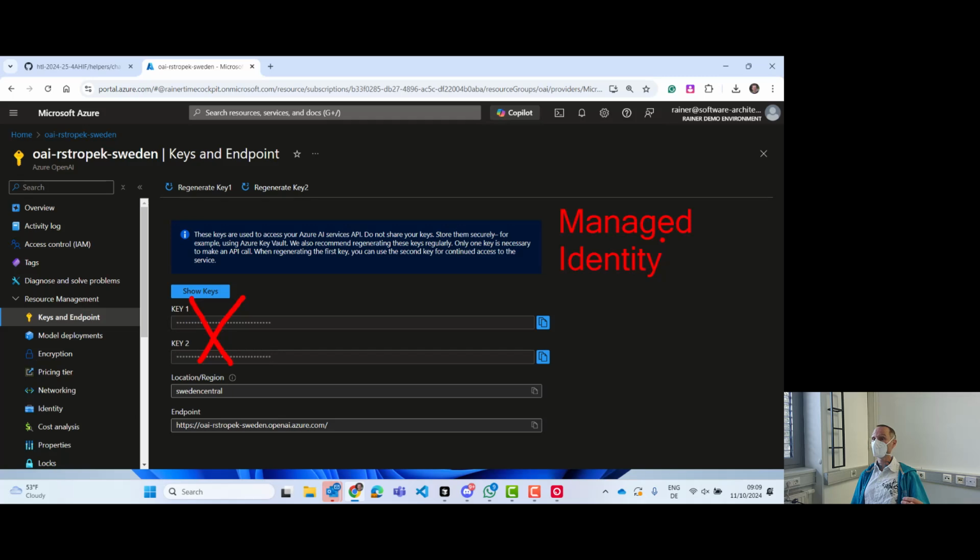Have you heard about Active Directory before? Yes. The new name is called Entra ID, and therefore, in practice, you would use Entra ID with managed identity. But here in school, it would be too complicated to set everything up, so I simply gave you the key. And once the homework is done, next week, I will revoke the key, and you will no longer have access to this environment. Okay? Good.